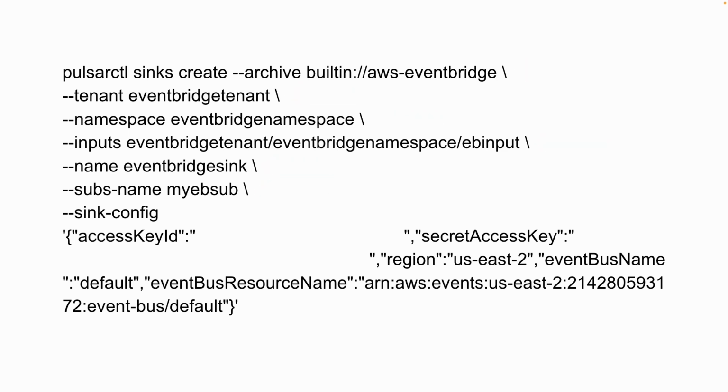Inside the sink config, this is going to be information very specific to AWS EventBridge. Here I've grayed out the access key and the secret access key, but I've left the region, event bus name, and event bus resource name available for you to see so you can see exactly how they're formatted within this sink config. Be very careful to use straight double quotes throughout, and also there's a set of straight single quotes around the entire sink config. As you notice, the service account isn't specified anywhere, but it will be used to deploy the sink since we logged in as that service account, and it does require us having a service account binding.